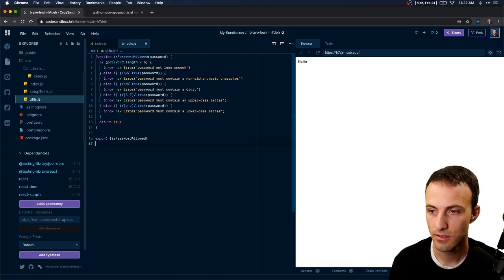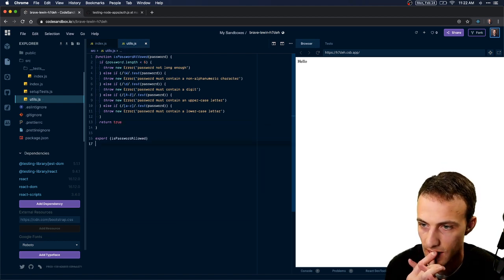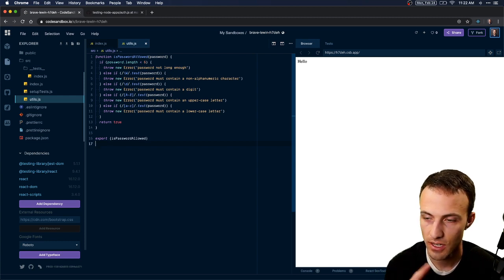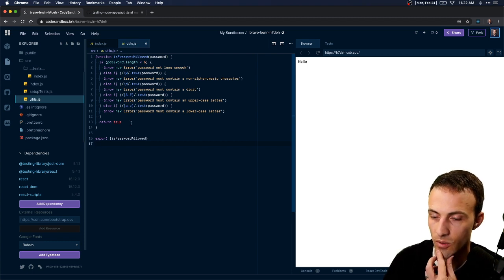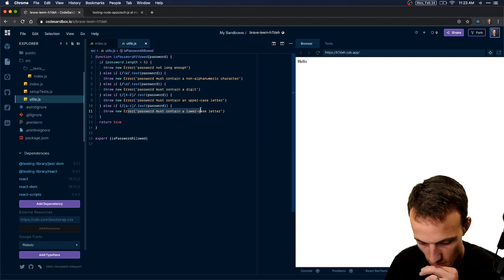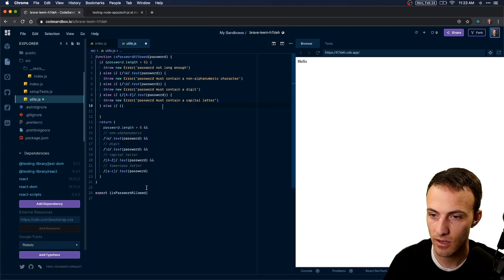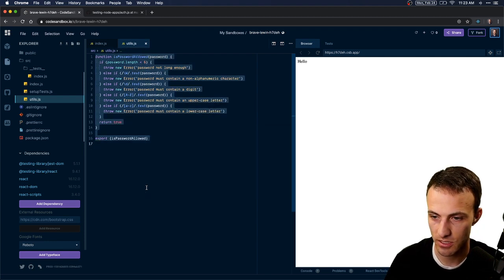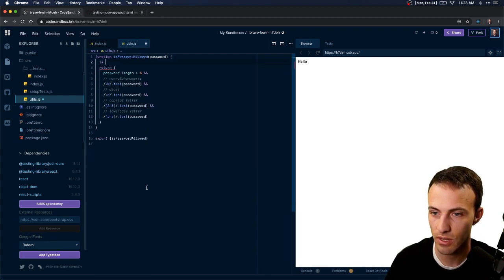So then we could just have one test that says it throws an error if it doesn't contain a non-alphanumeric character, but we aren't actually testing that. Oh, you know what? Actually, it would be even better. Let me copy all this just in case, but I'm pretty sure it would be even better without these errors.